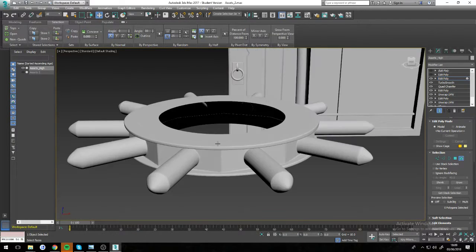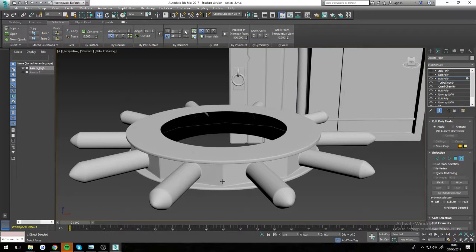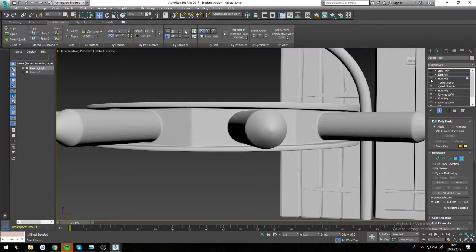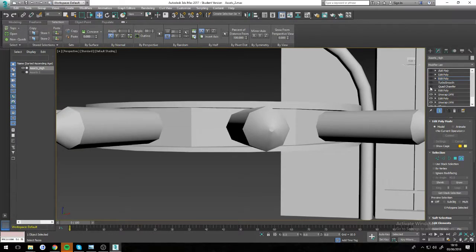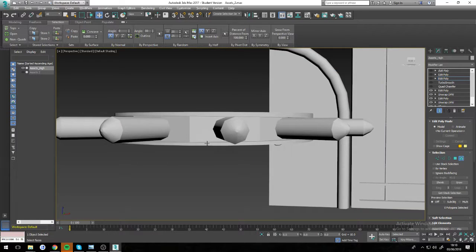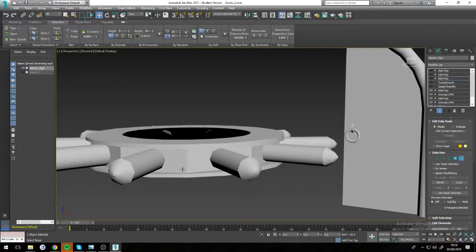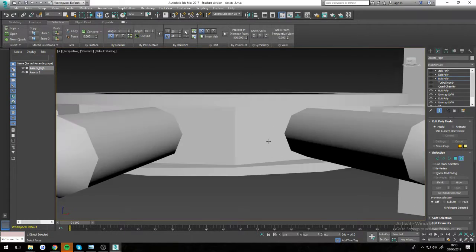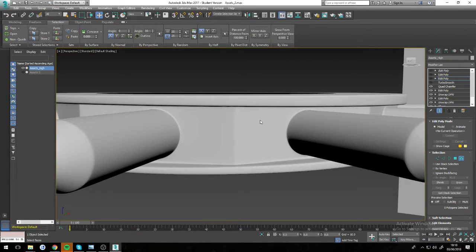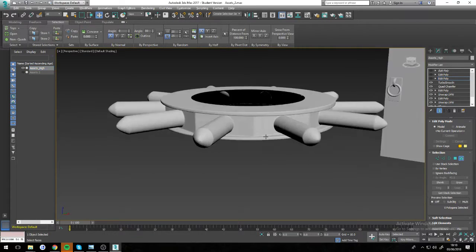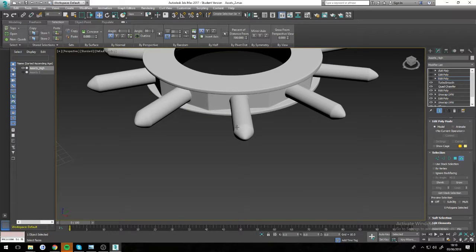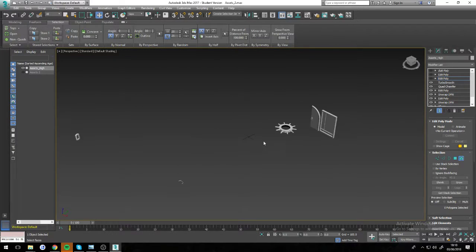Everything else was again chamfering via smoothing groups. For some reason, this gave me quite a sharp look, even though I could have sworn my smoothing groups were right, but here they don't seem to be, whereas on my low poly they are. That's probably why I got that weird division here, but I actually quite liked it, so I decided to keep it. You can see there's quite a defining line there.